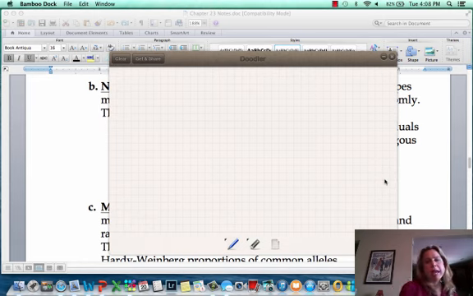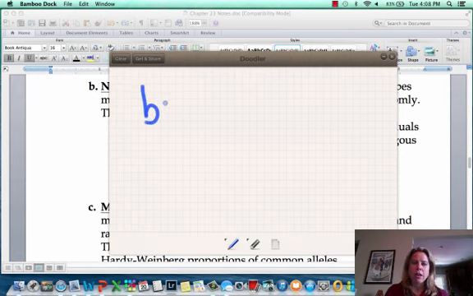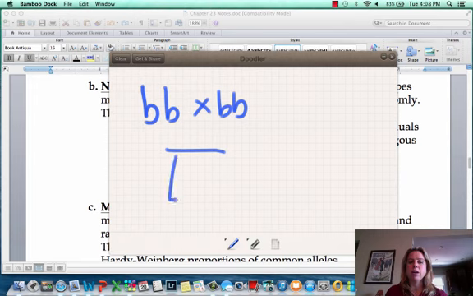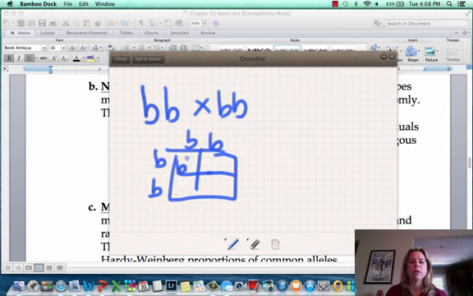So with assortive mating, I'm going to use the letter B, like the terrible example of the eye color, but we'll just go with it. So that would be blue-eyed people only mating with blue-eyed people, right? So what's going to happen is if we were going to do our Punnett square, right? This is the worst Punnett square I've ever drawn. Little b, little b, little b, little b. So that's going to cause a jump in the homozygotes, right?